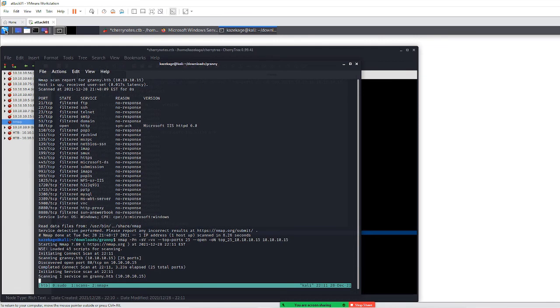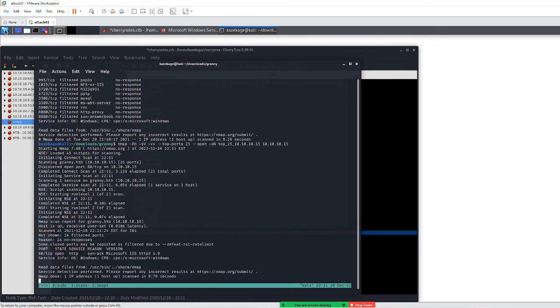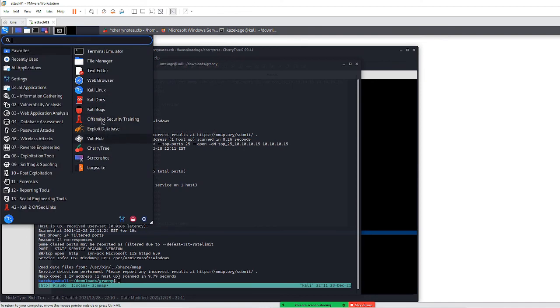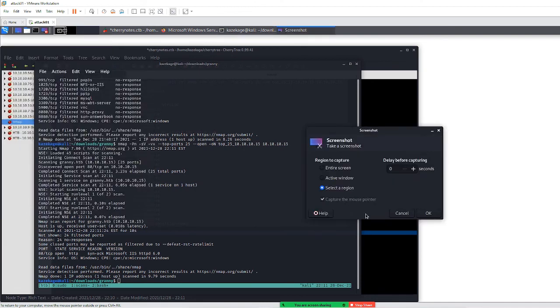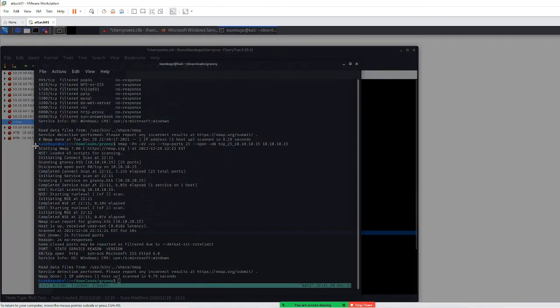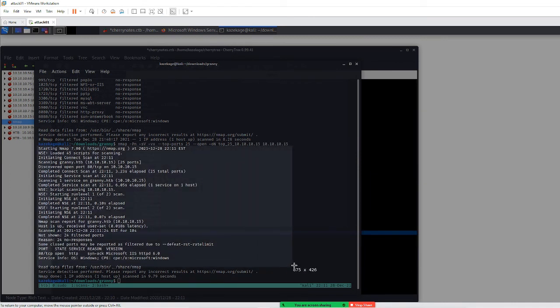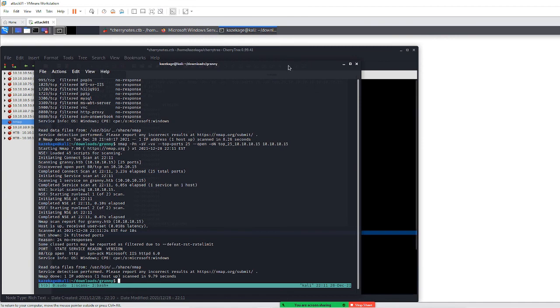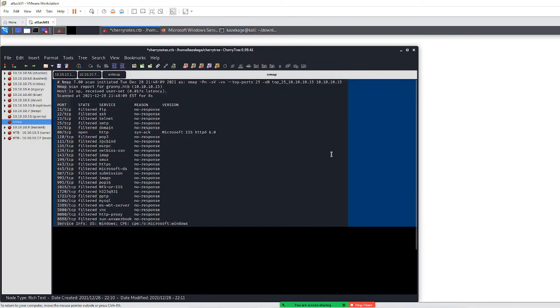Okay. So I'm going to screenshot this one instead. And you can tell that there's a firewall sometimes if it says filtered and not closed.